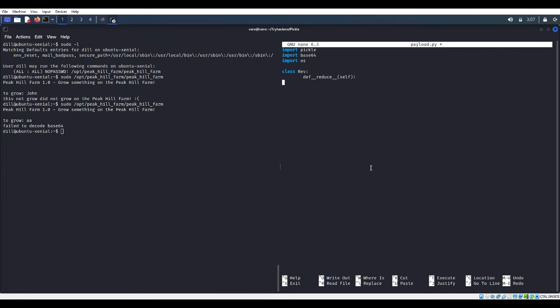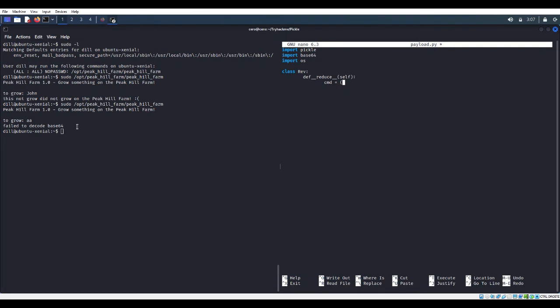If you go to the pickle module documentation, you could read about why we are doing this, but essentially if you don't give it this reduce method, pickle will not know how to pickle this data, and it needs to return a tuple. Well, let's just say that our command is equal to /bin/bash, which is very simple.